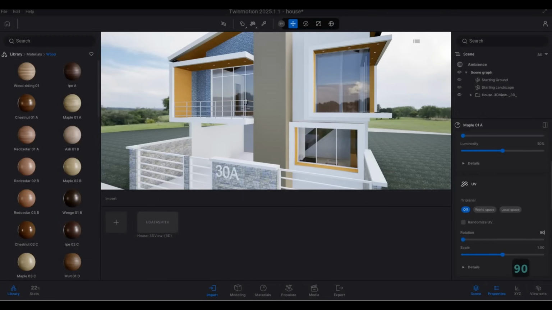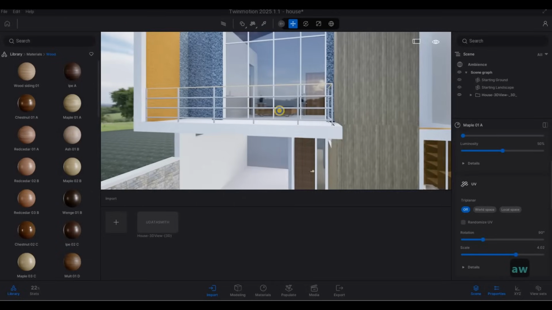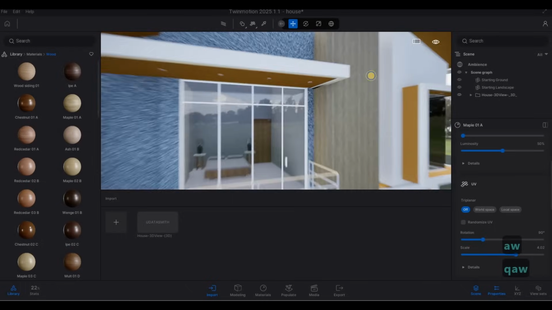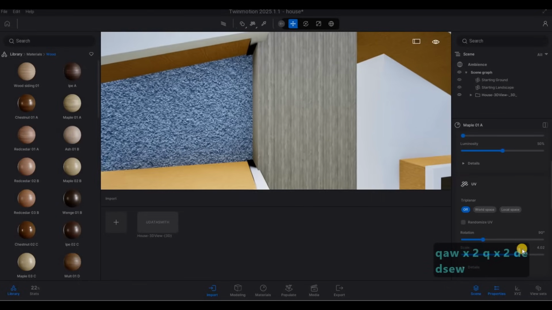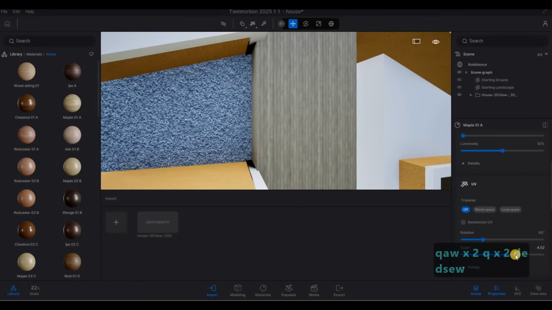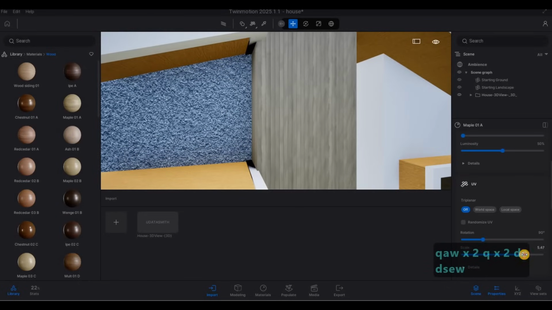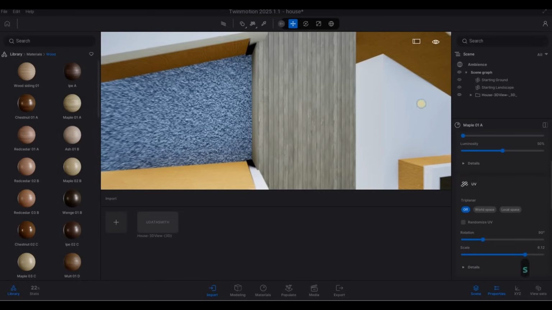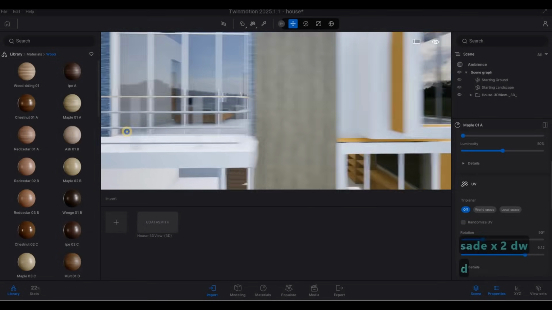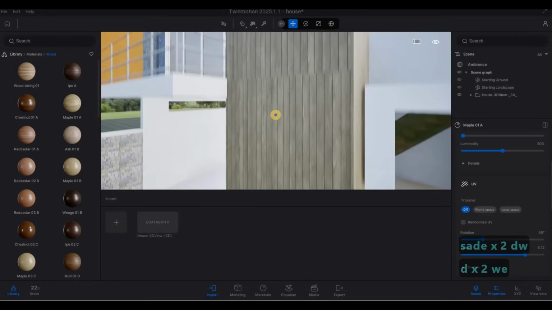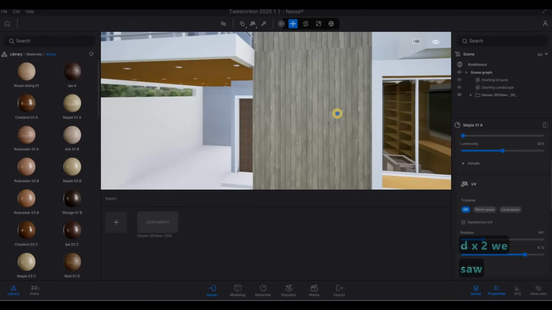So I'm gonna change this one to 90 degrees and then scale it. I'm gonna increase the scaling. I think that's good enough for me in terms of scaling.